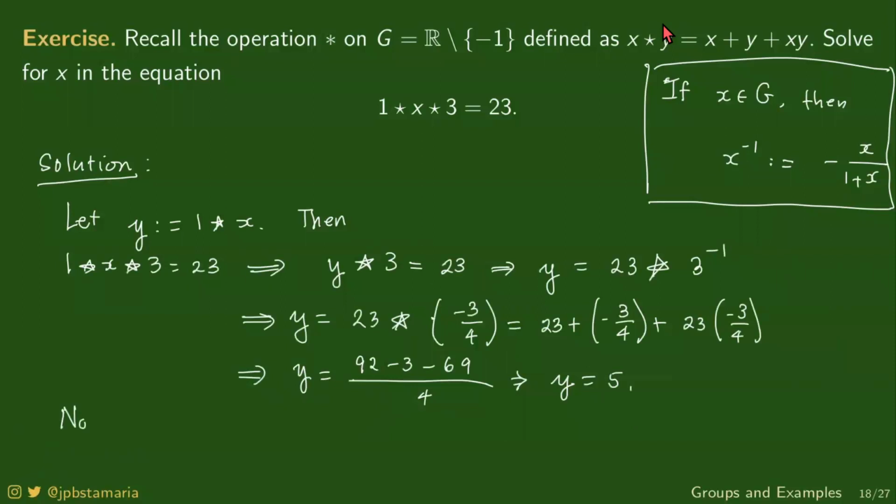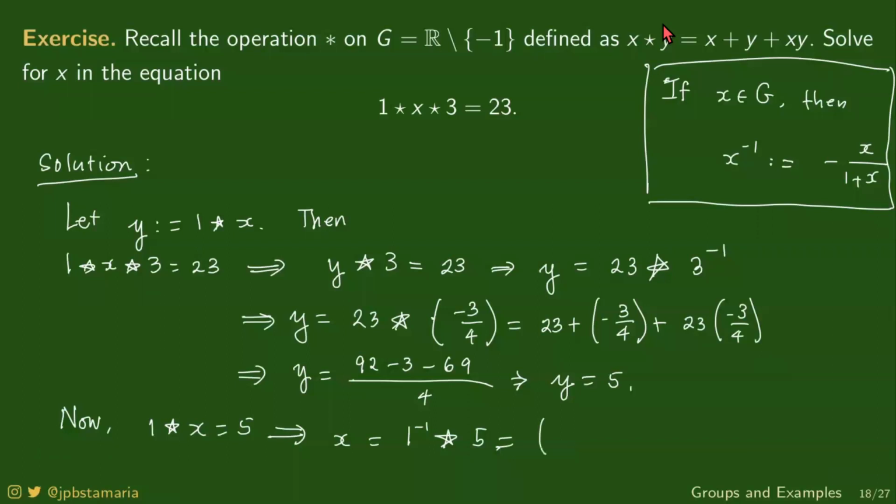Now, what do we have? Y is 5, therefore 1 star x is equal to 5. Isosolve nyo naman yung 1 star x is equal to 5. Ano ngang formula for x kapag ganyan? Ang formula naman, 1 inverse times 5. Yung inverse nasa kaliwa kasi yung 1 nasa kaliwa ng x. Because you have to remove the 1 on the left. Now, what's 1 inverse?